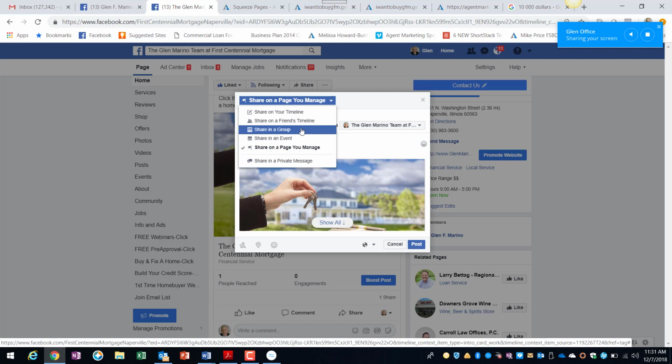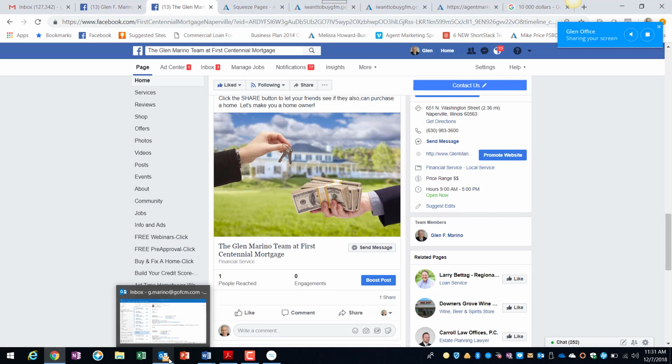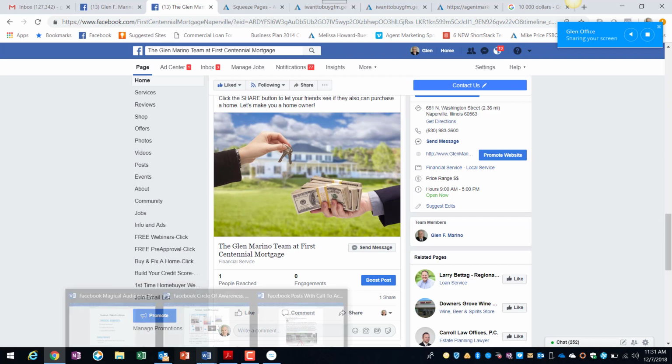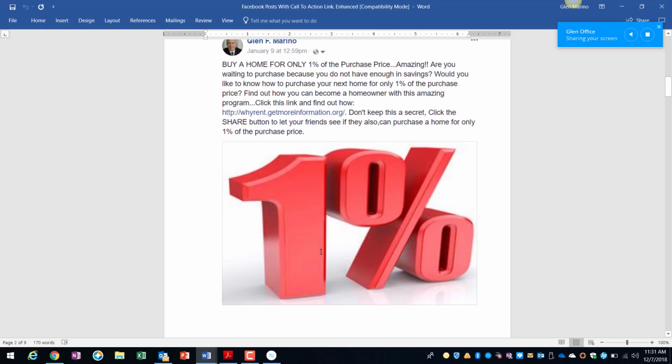All right, let's go now to the second post, which is the 1%. Let's go back to our handout. The good news is we've already created the landing page. That landing page you just created is also good for the 1%. If I'm looking at the handout, the second one has a big old red 1%. Do you think that might catch someone's eye? I think so. What's this big 1% all about? So we know that we need an image and we need the text. We have the text in Glen's Facebook, and for the image you can also find it in Glen's post, or you can go to Google Images.